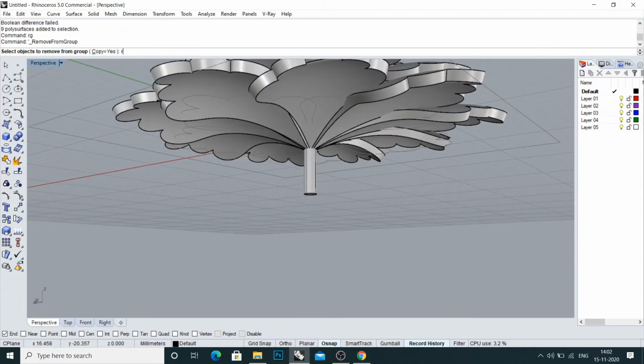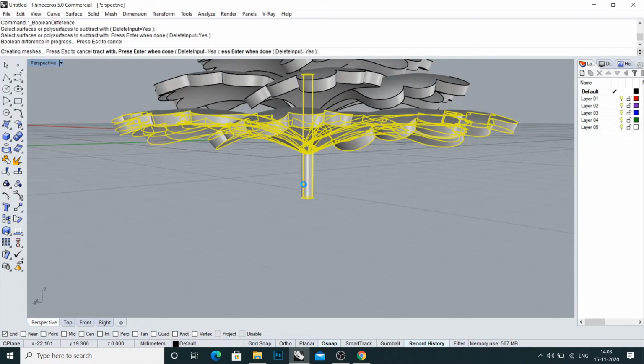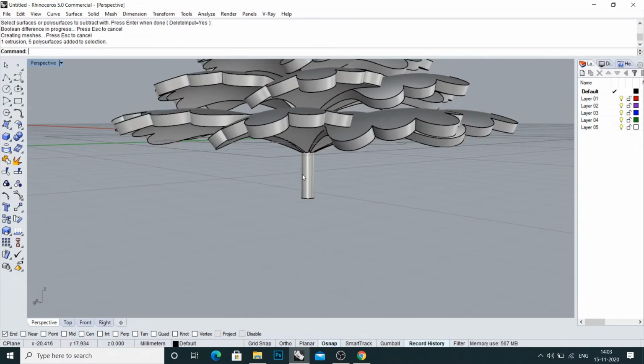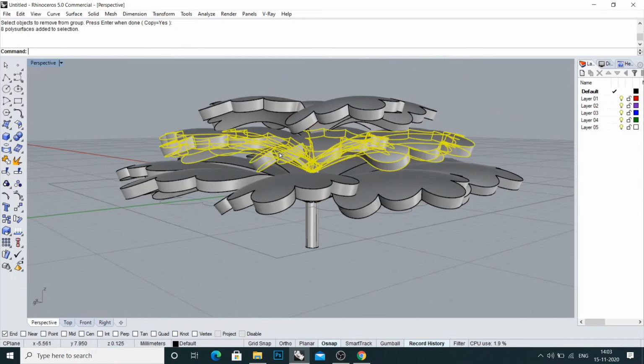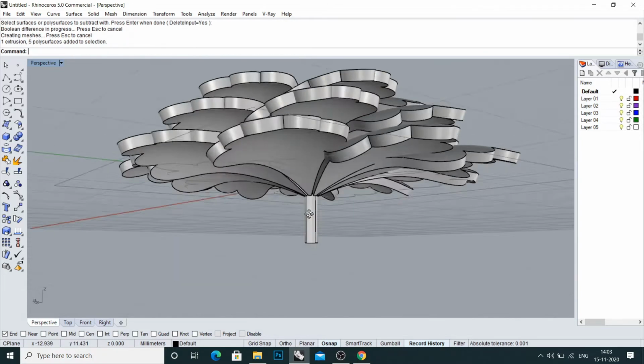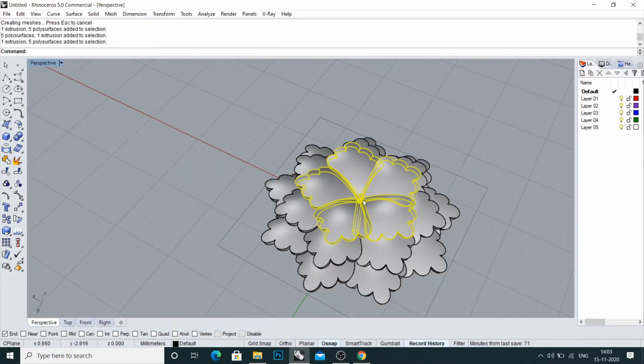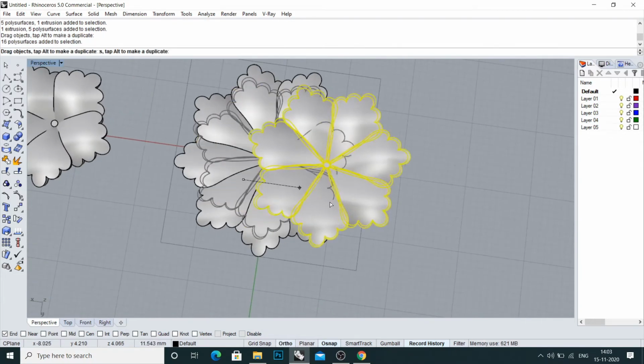Take a copy of this pipe and now make a boolean difference. Same thing I will do with the second layer. Copy this pipe and boolean difference. Yeah. So here we have done fitting.